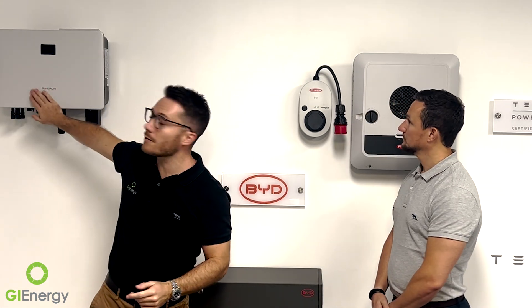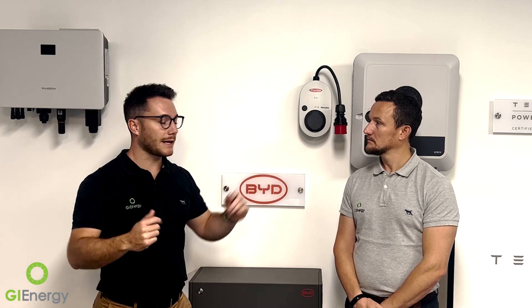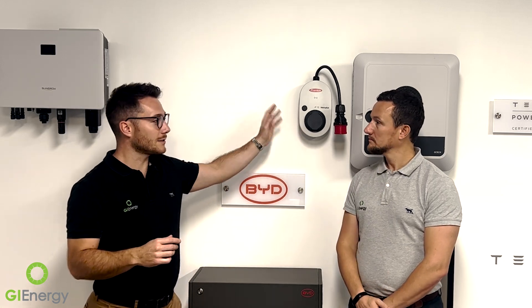It's monitored with Fronius SolarWeb and with SunGrow through their iSolar Cloud. So instead of installing branded smart meters, the Catch Power is installed in the board, handles your hot water diversion, smart charging, or even a pool heat pump — and it also connects for full monitoring. You get access to SolarWeb with Fronius, iSolar Cloud with SunGrow, plus the Monocle app, which is Catch Power's own app. Through that app you can adjust your hot water timing, see generation graphs, production, consumption, and battery storage.